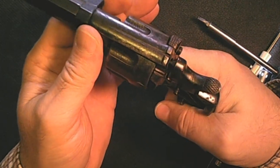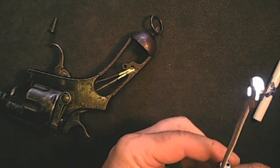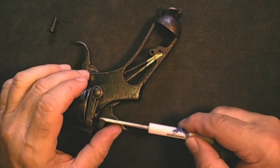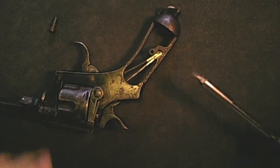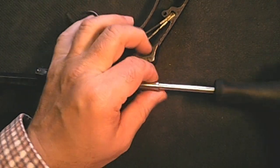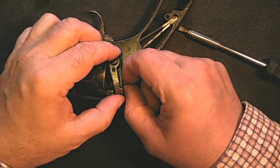There it is. Now it's doing its thing. Beautiful. Okay, so now we're going to take it apart again. And you may ask, why are we going to take it apart again? The reason for that is because we don't have any bluing on that part. That part's in the raw. Now, it is stainless steel. Parts of it are stainless steel anyway, so it should be okay. But why take a chance?